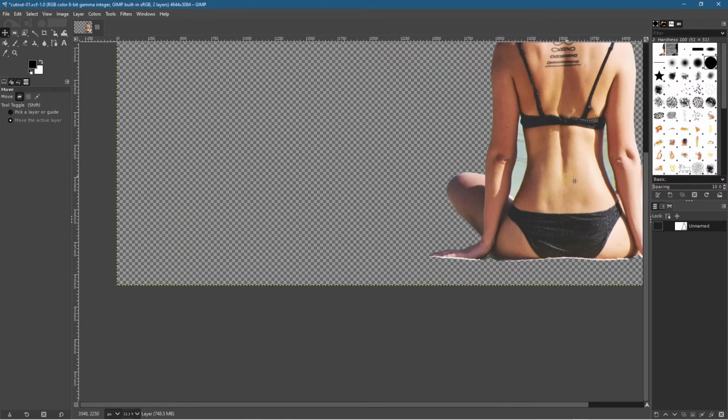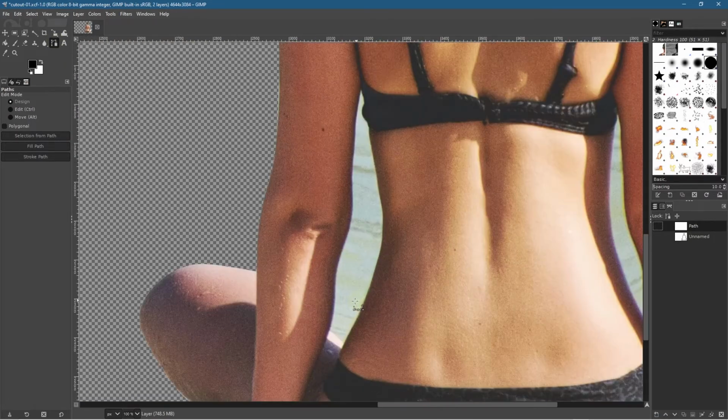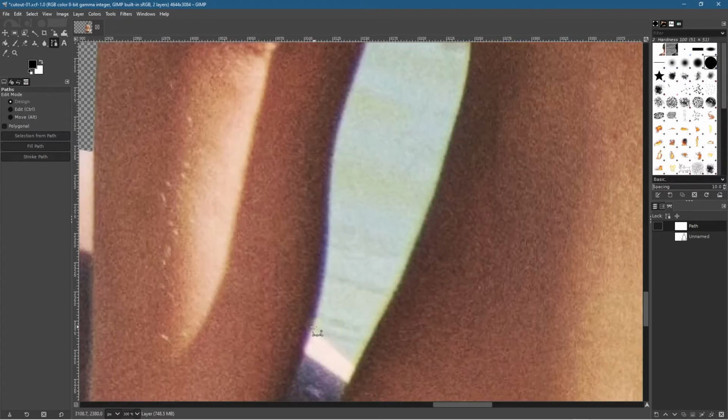Okay, so we need to get rid of this inside part. So we can go ahead and create a new path. So let's create a new path. Click OK. So we've got a new path here, and we can click on the path tool, and we can go ahead and cut this out as well. So let's start down here, and we'll just go around the inside. This should be a lot quicker because there's a lot less to do. So let's try and do this a little bit quick.